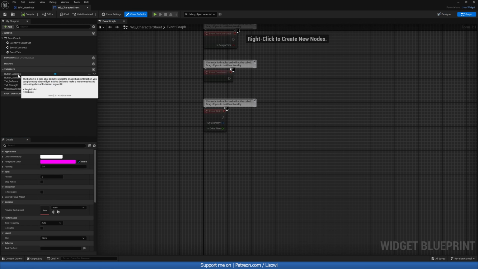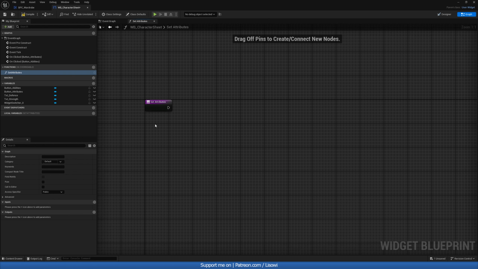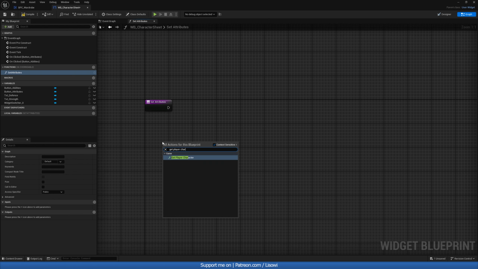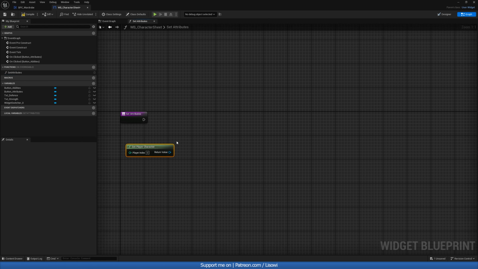We then want to create a new function called set attributes. In here, we'll get our player character. We'll do get component by class. So bpc_wardrobe. And we want to do is valid. Always good to check.